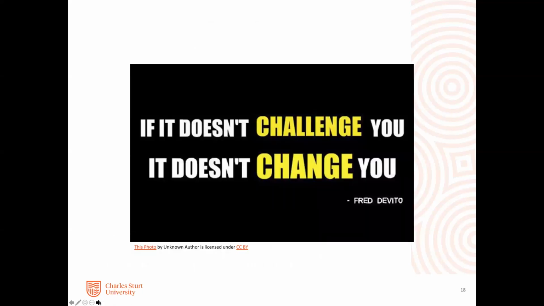So this is a challenging task. But if a task doesn't challenge you, it doesn't change you. Why are we doing this? This is about understanding how science works, and proving our ability to participate in science at an appropriate level. A desk research project is a really good place to start, because we can look at the research people have done, gain some insights into their research, and do some synopsis of that research. So it is a challenging task.